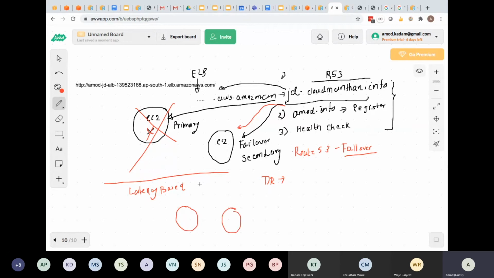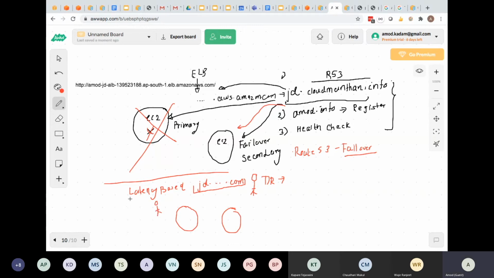And whenever somebody types jd.something.com, and this user is here, let's say in Mumbai, to which server should it send? Or if a user is in another country, to which server should it send?